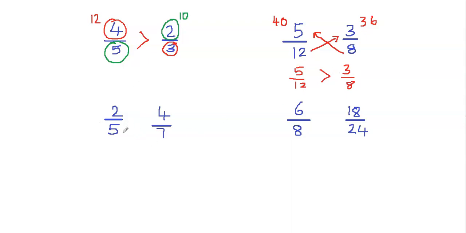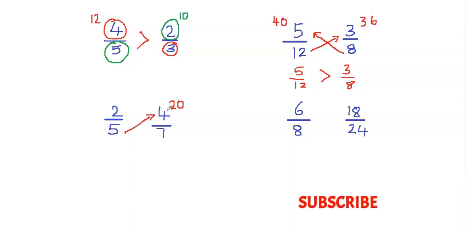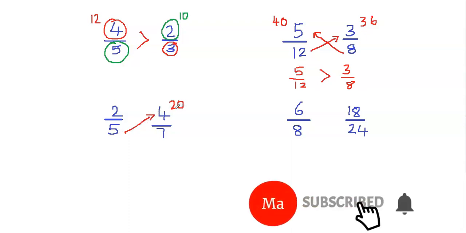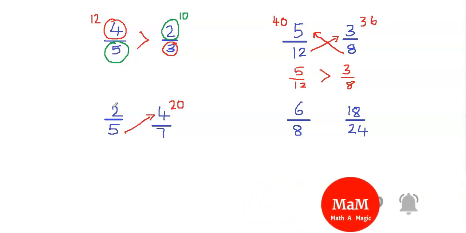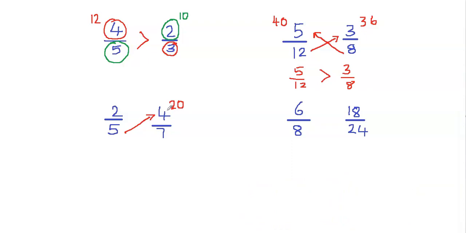Let's see the next example. We're going to multiply the bottom number of one fraction with the top number of the other fraction. So 5 times 4 would give us 20. We're going to put 20 next to the numerator that I multiplied. You can also think of it this way: the arrow is pointing towards 4, so the product 20 would be written on this side, not on this side, because the arrow is pointing towards this side. That's why you write the product on this side.